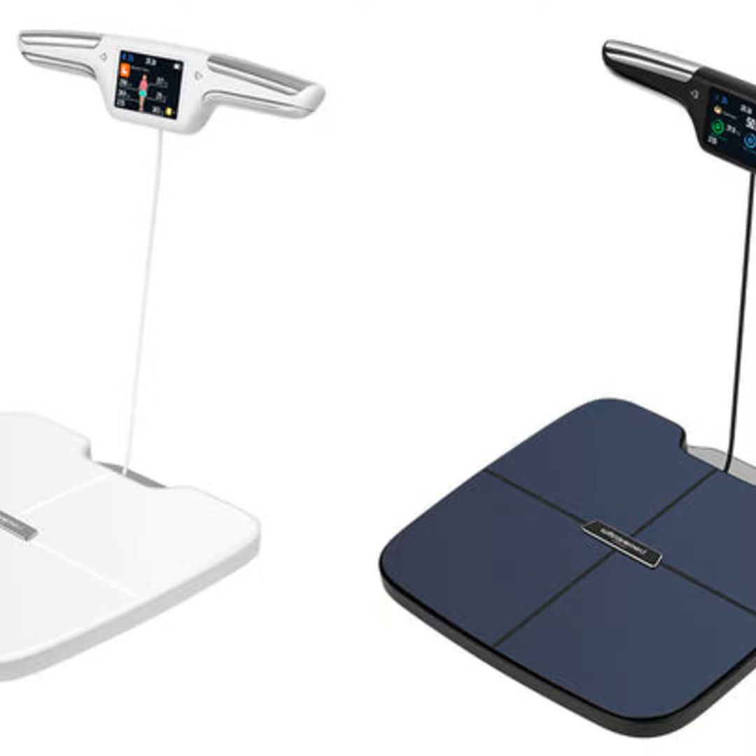After scoping out the options, the scale I've decided best suits my needs is the Smart Wireless Body Composition Scale by WithOMED. With its high accuracy, 8-electrode system, and comprehensive health breakdowns, this scale should give me the insightful details I want on my fitness journey. Best of all, the sleek design and app make it a cinch to use.